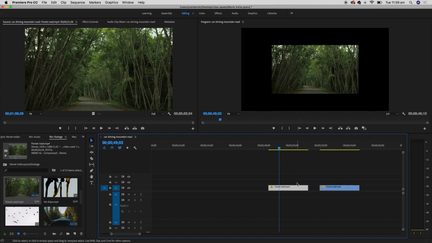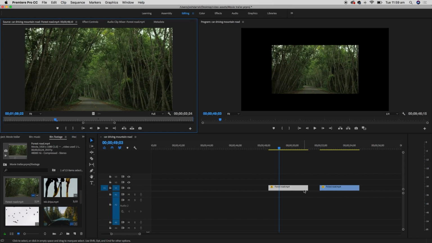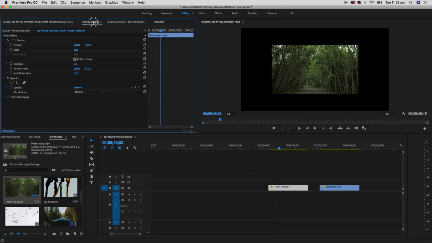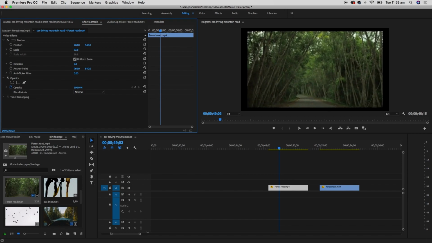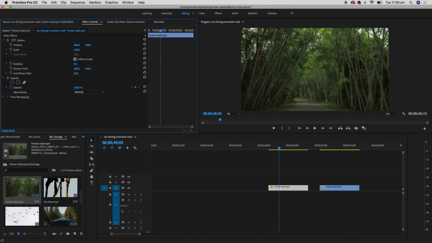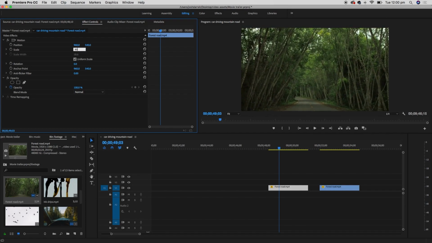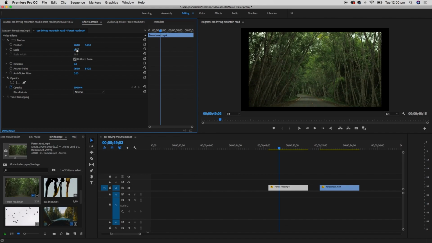What you want to do is select the clip and double click, and then go up to your top left and choose Effect Controls. So now we're modifying this clip here. You'll notice here that you have Scale, Position, and Motion. Scale is what we're looking to change. Click and hold and drag that left or right, and you can see that it changes the scale. You can also click on the blue text and manually type in a number to find the precise number you'd like. I'll keep this at 100.